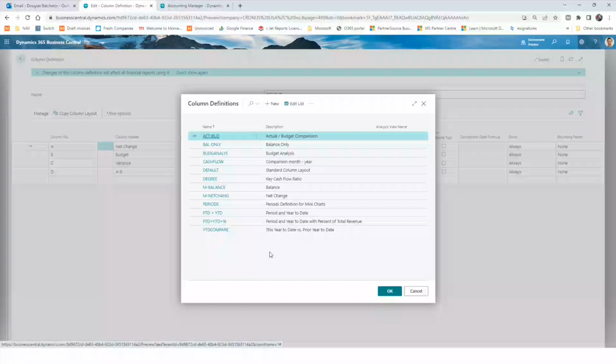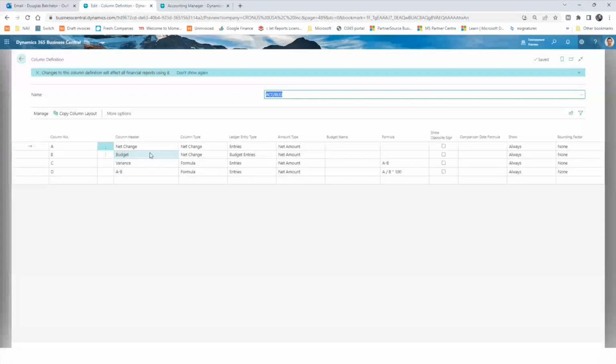If we look at actual versus budget, you can see here the columns again have a number. This has got the net change, and it's from the entries, not the budget entries. That's what column A, the first column, is going to be. The second column is going to be the budget. We can see that's the budget entries. And column C is the variance, which is a formula, A minus B.